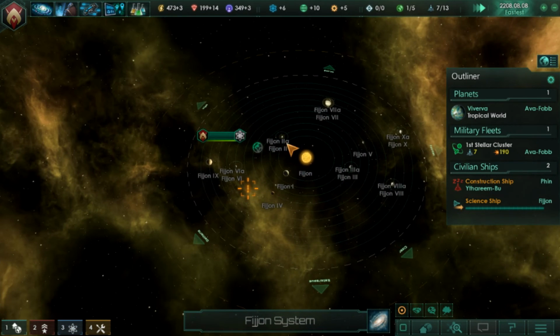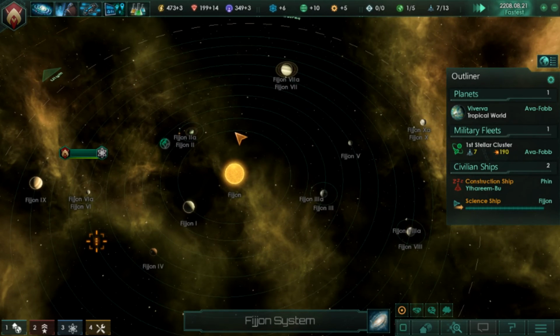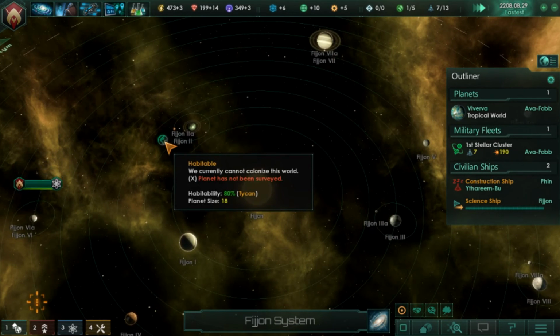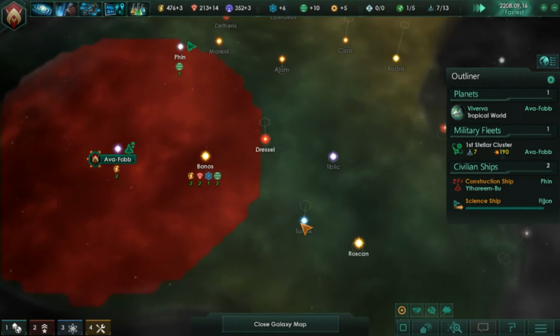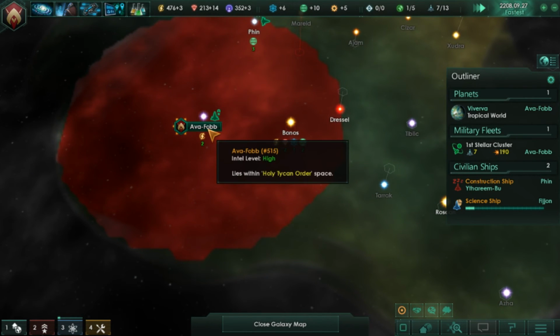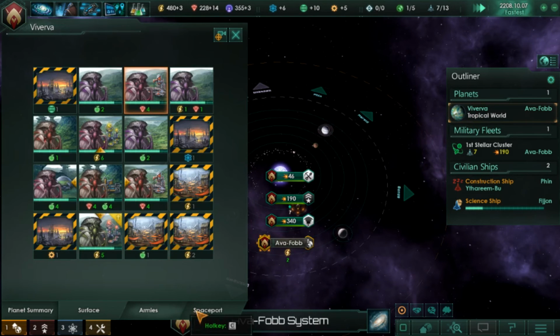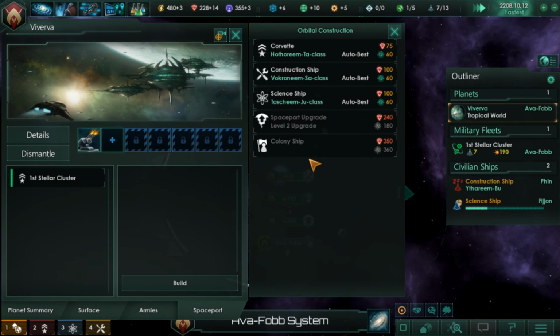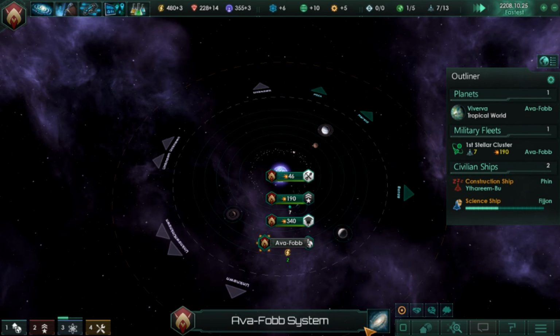It might have a vast amount of resources, considering the number of planetoids and everything. It also has a habitable planet, so that'll definitely come in handy once we have enough to build a colony ship. Let's see. Spaceport. Okay, so we need 350 for a colony ship.